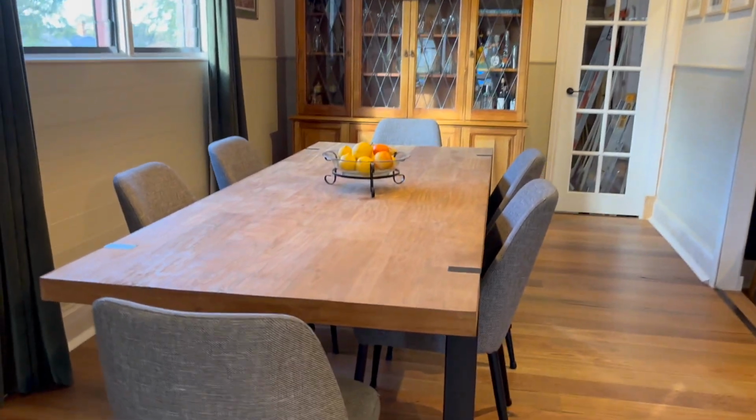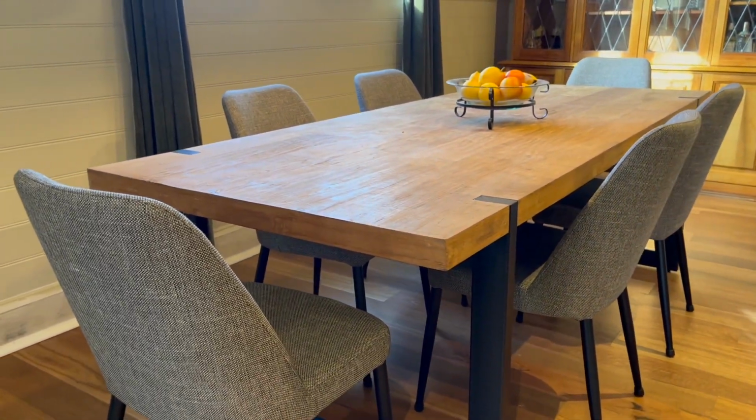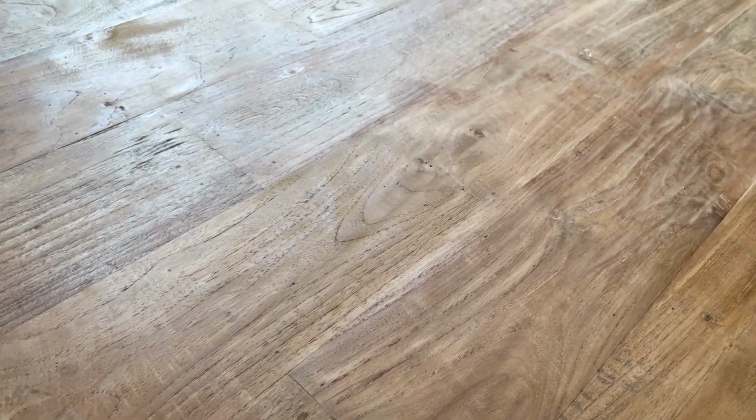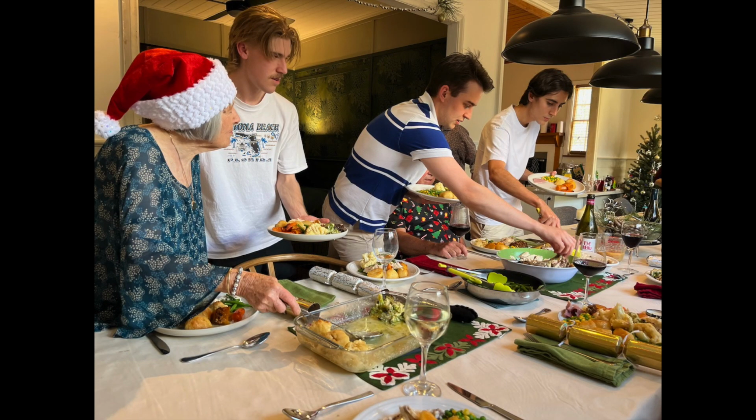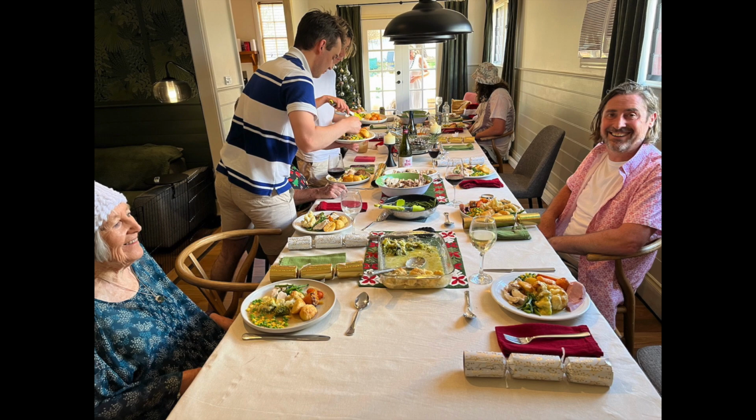When we were thinking about a dining room table, we thought it would be really nice if the outdoor dining table was the same one, because with the size of this room, it would be easy to put 2 big long dining tables right next to each other, just to be able to host Christmas and have the whole family over, or other events where we were having a big group. So we got 2 of the same table, so one will go outside, and then one comes inside, it butts up right next to the other table, and we can throw a big long tablecloth over it, or not, but that way nobody's sitting on this odd step down or step up, which is awesome.